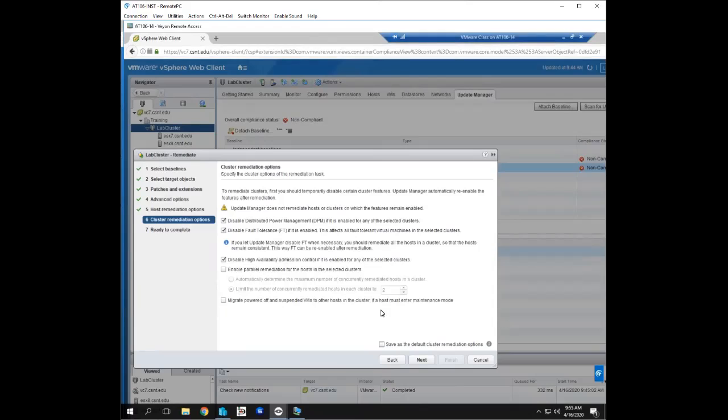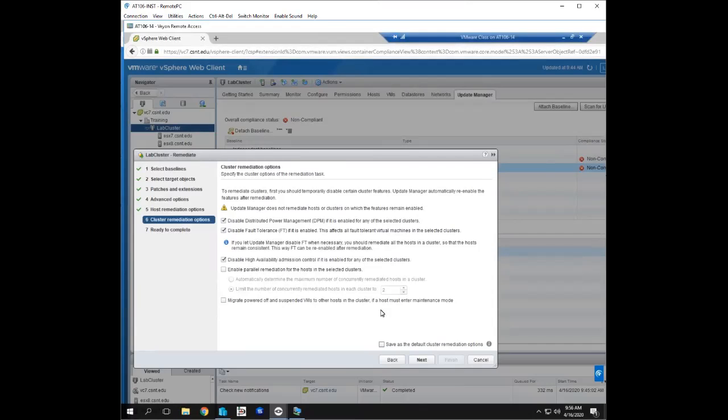We don't need to enable parallel remediation of the host because they have to reboot, and we can't have both hosts go down at the same time. They don't host the vCenter server, but we don't want the virtual machines all going off.